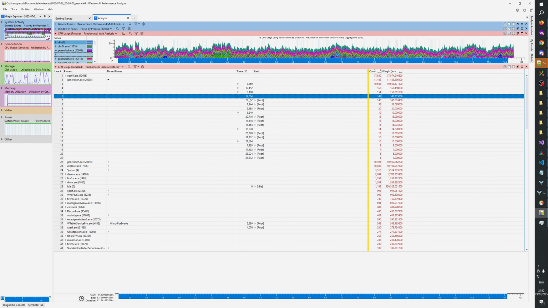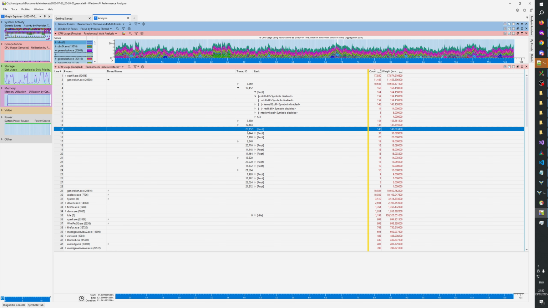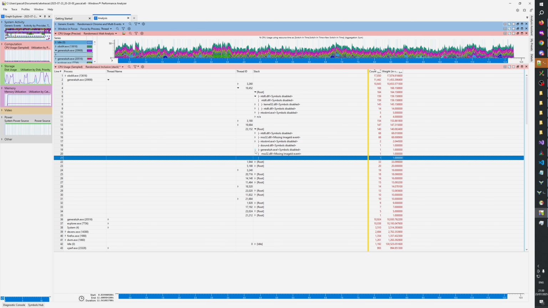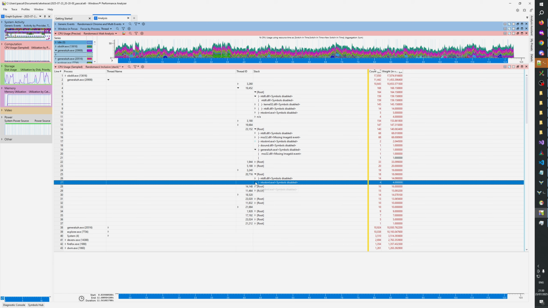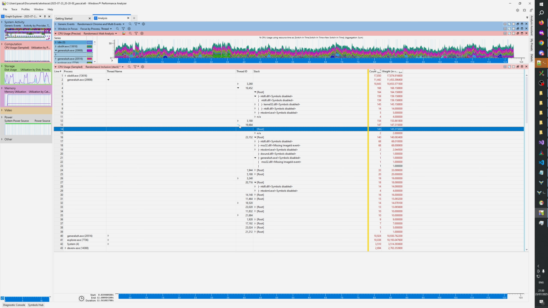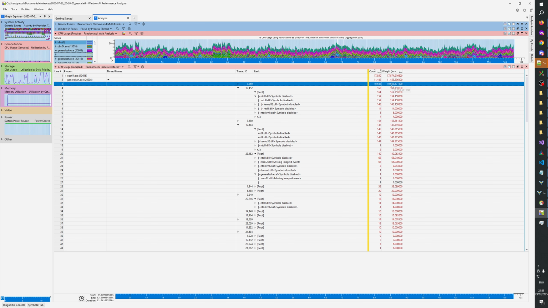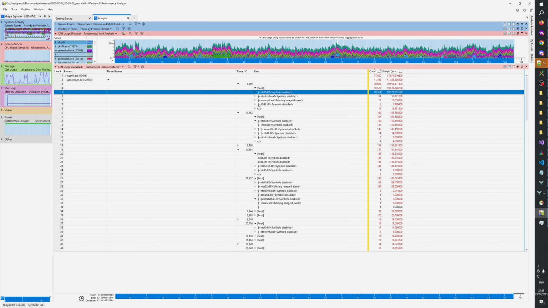So we have roots. The question is, where's the main thread? It must be here, right? Thread ID. The busy one.